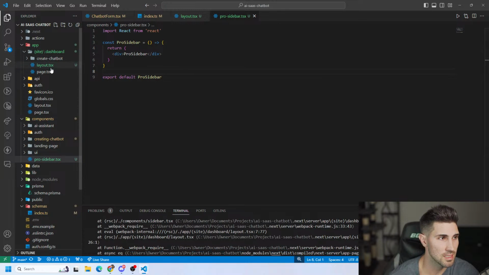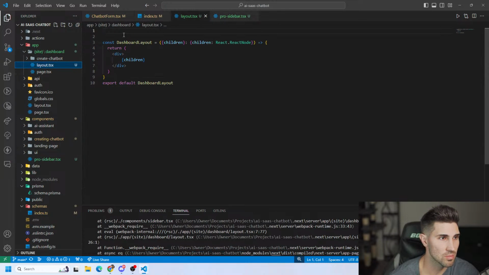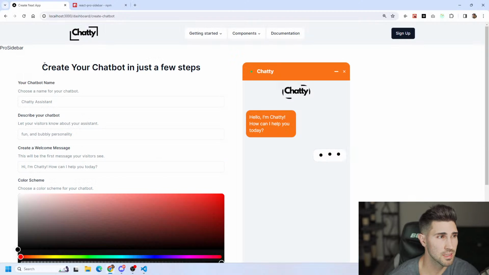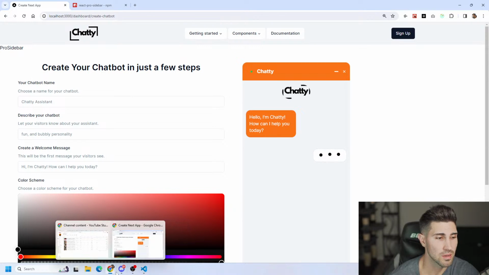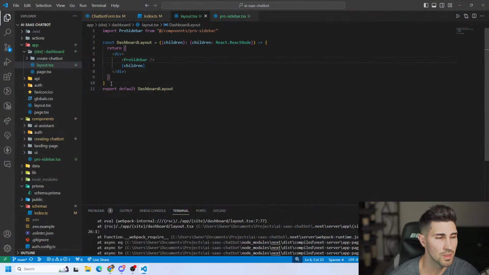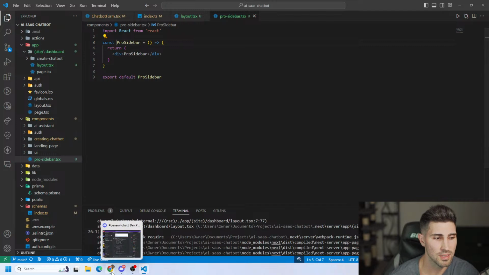And let's see. Let's just import it here. Let's make sure everything's working. Yep, the pro sidebar is right there. Then what I could do in here is get that code.